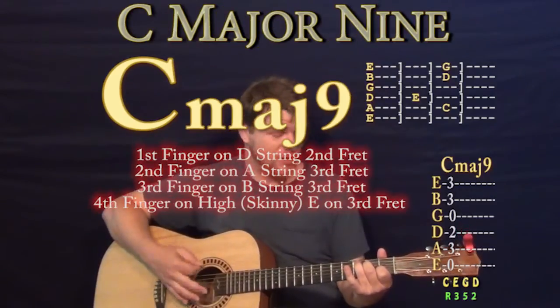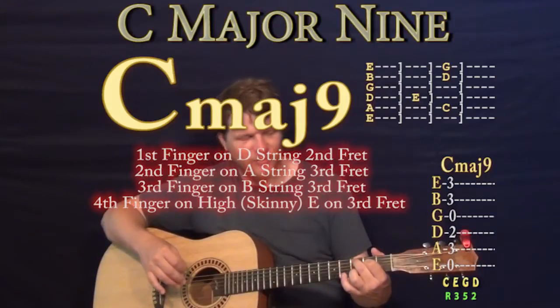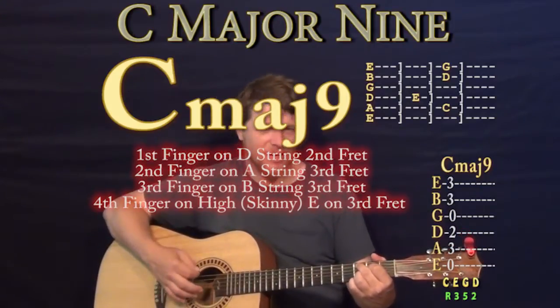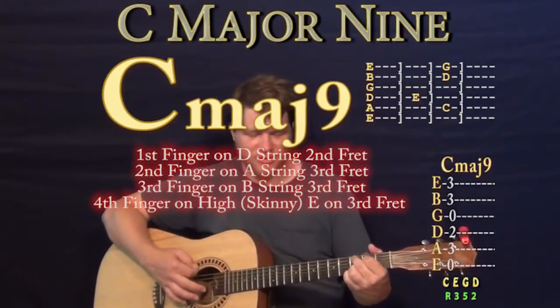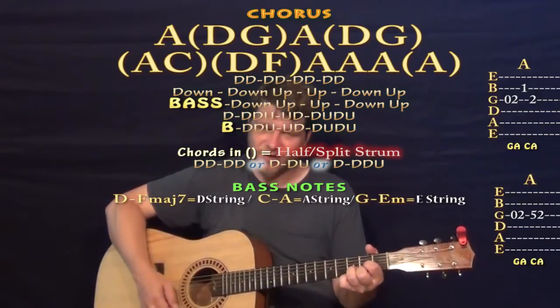Or another way to play C major 9, you could do first finger on the D second, second finger on the A third, third finger on the B, pinky on the high E third, working that for your C major 9. And then from the C, you go to a D major chord.